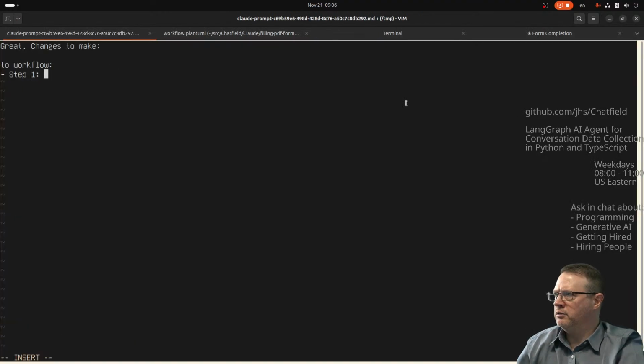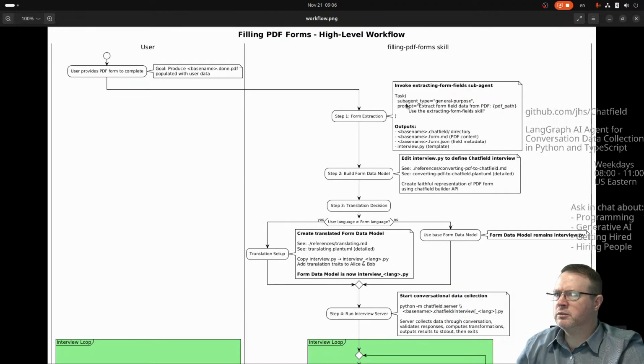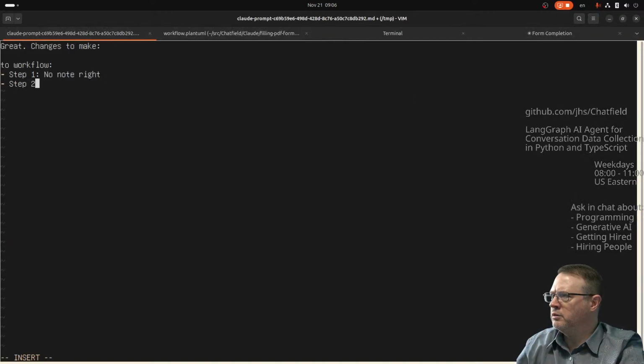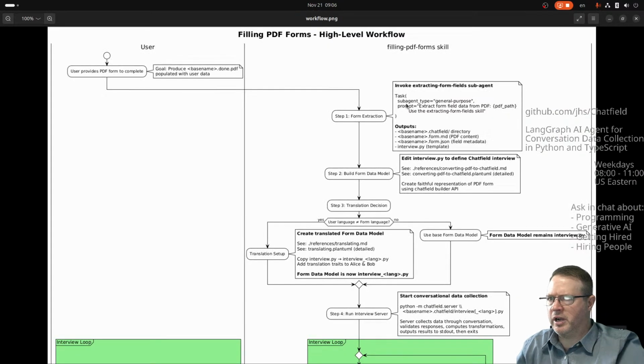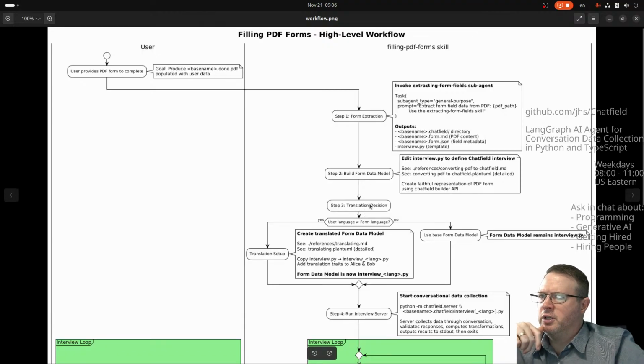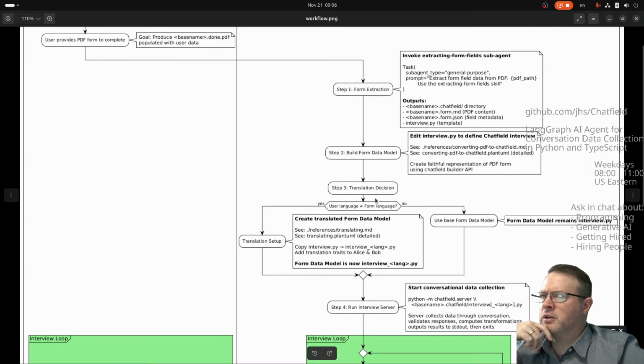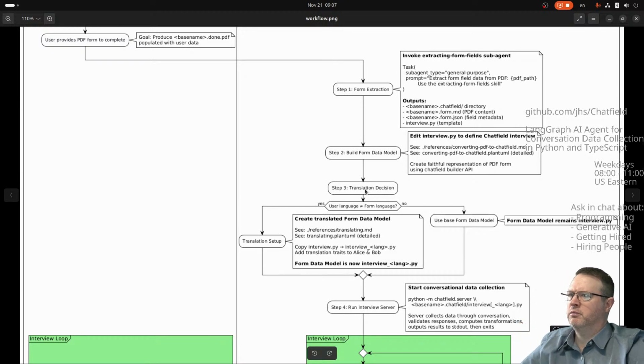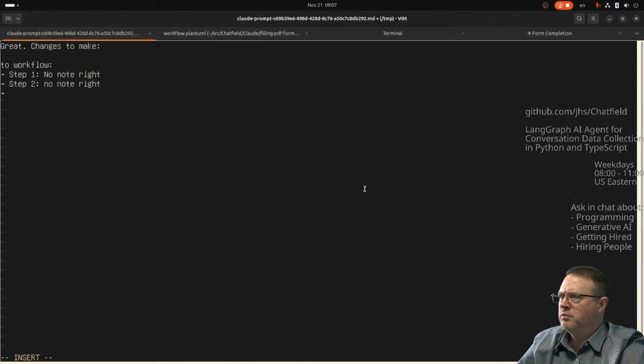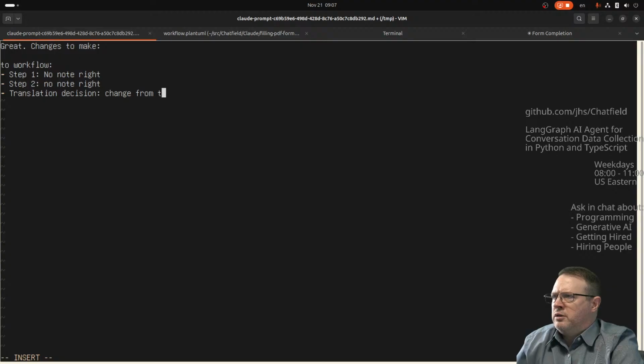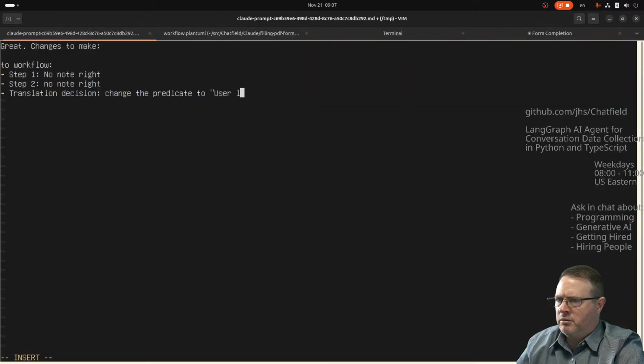Yeah, no note write. Yeah, step two, no note write. Correct. Translation decision. So I think we'll keep it. We'll keep it. Change from the predicate to user, right?